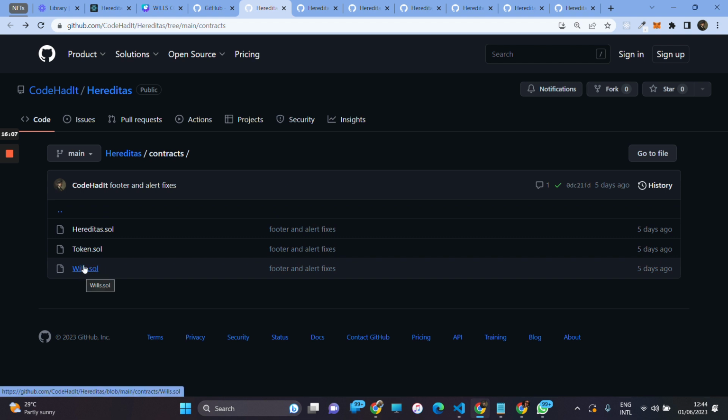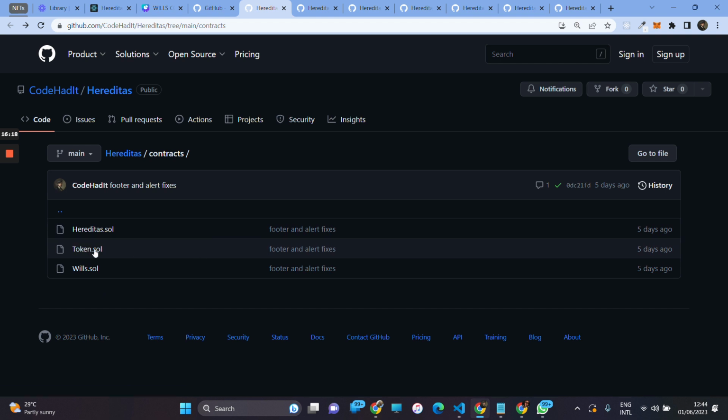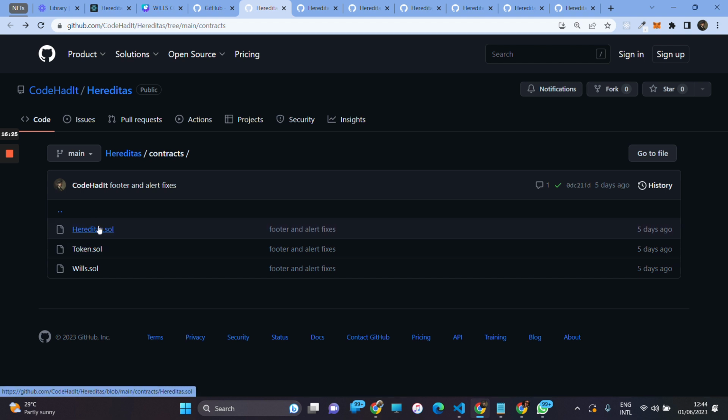The wheels contract is essentially the Dapp contract, and then this token contract is your typical ERC20 token, nothing fancy there. The Hereditas is your NFT contract, an ERC721 NFT contract, nothing too fancy there.